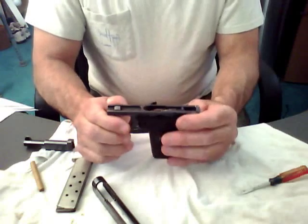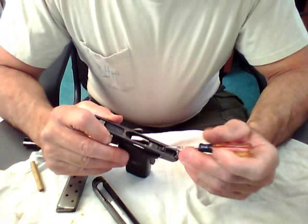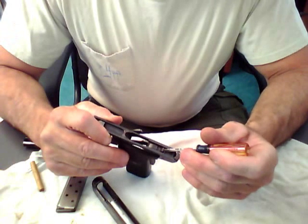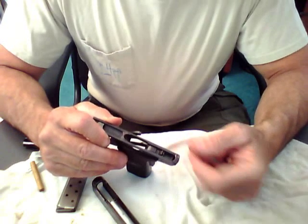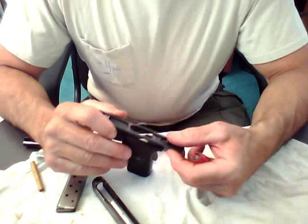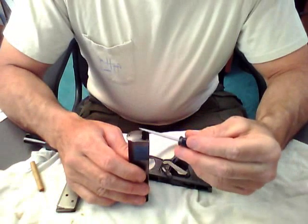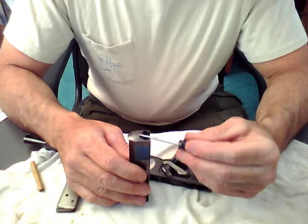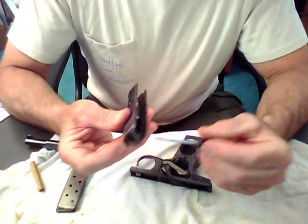The problem that I had with this weapon was there was so much debris and gunk in here — the firing pin and the hammer were stuck in firing mode, so I wasn't able to properly disassemble this thing. If things were working normally I might have been able to do it by pushing it — there's a push pin in here.